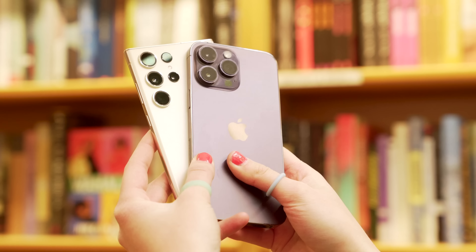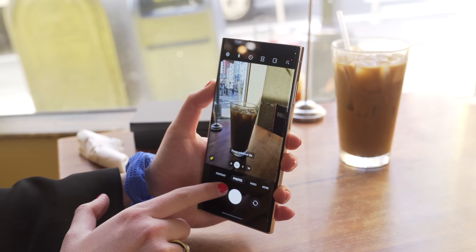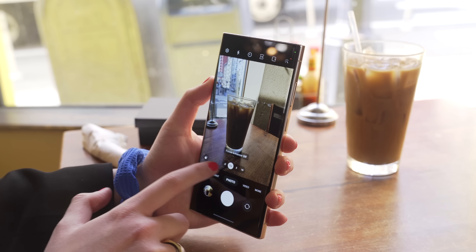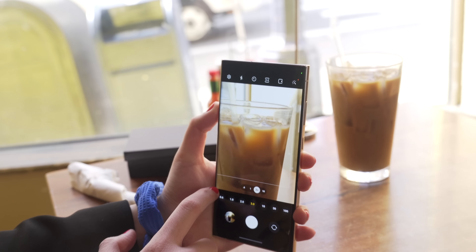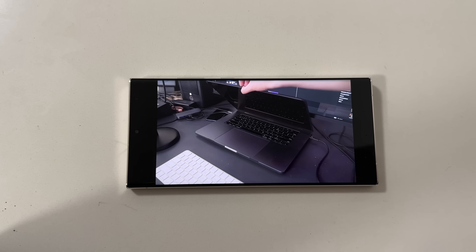I noticed the iPhone 14 Pro Max just has better speakers in my opinion — they sound more dynamic and full. But other than that, I feel like the decision between S23 Ultra and iPhone 14 Pro Max is really a decision of ecosystem and then different camera preferences. If you really care about iMessage, HomePod, and all the ways Apple products work together, it won't matter how amazing the S23 Ultra is — you're probably still going to buy the 14 Pro Max. Conversely, if you don't care about that, the S23 Ultra has a lot of really diverse camera features that the iPhone 14 Pro Max just doesn't have.